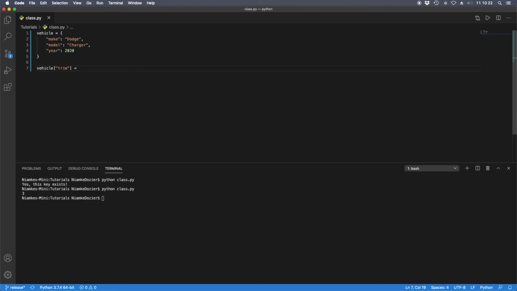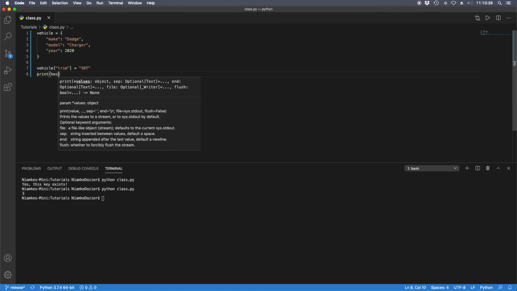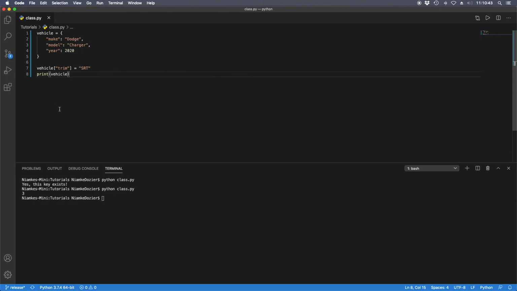So I don't know, I think they're calling them SRTs or something like that for chargers. So this will add the new value inside of my dictionary, the new key value pair in the dictionary. And then we can print out the dictionary just to make sure it went through. And as you can see there it did. It added it right on in there. And it added it to the front.